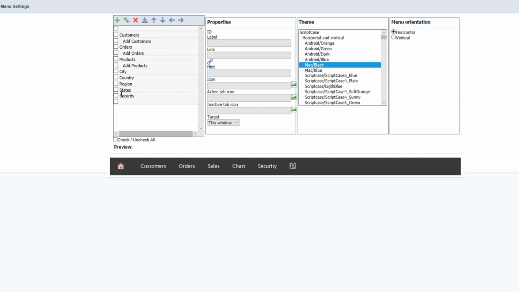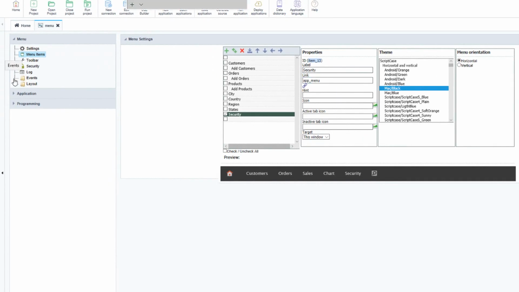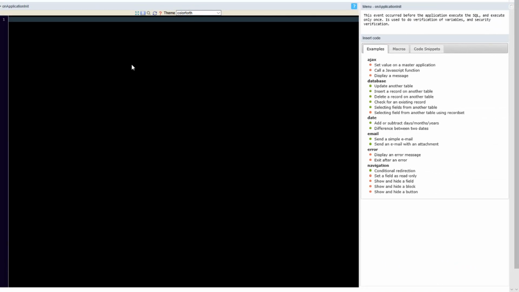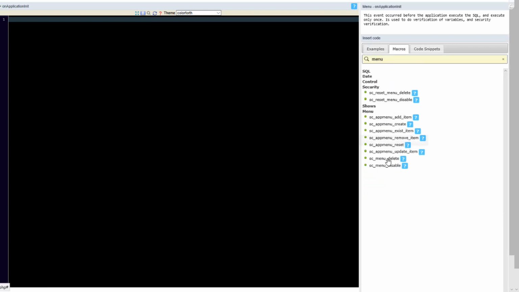So first of all, we're going to select here the security option, and we are going to take note of the ID number here, which is item_13. Then we're going to come here to our events and on the on application init. So when the application is initiated, we're then going to access our macros, and we can type in here menu, and we can view that we have here a sc_menu_delete.